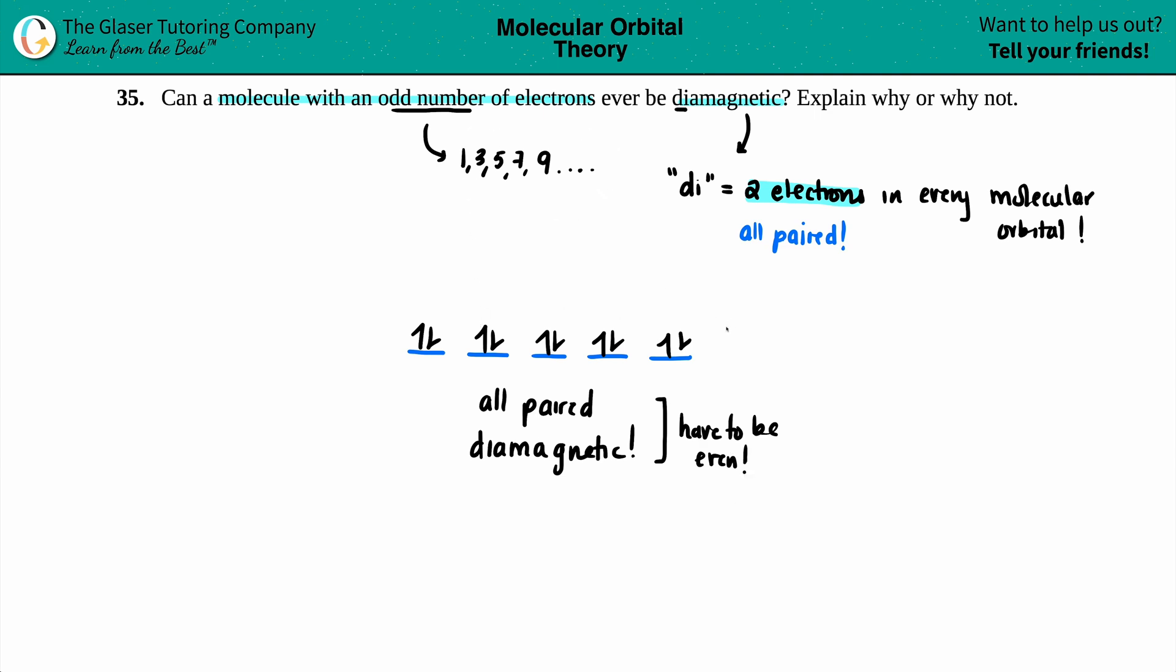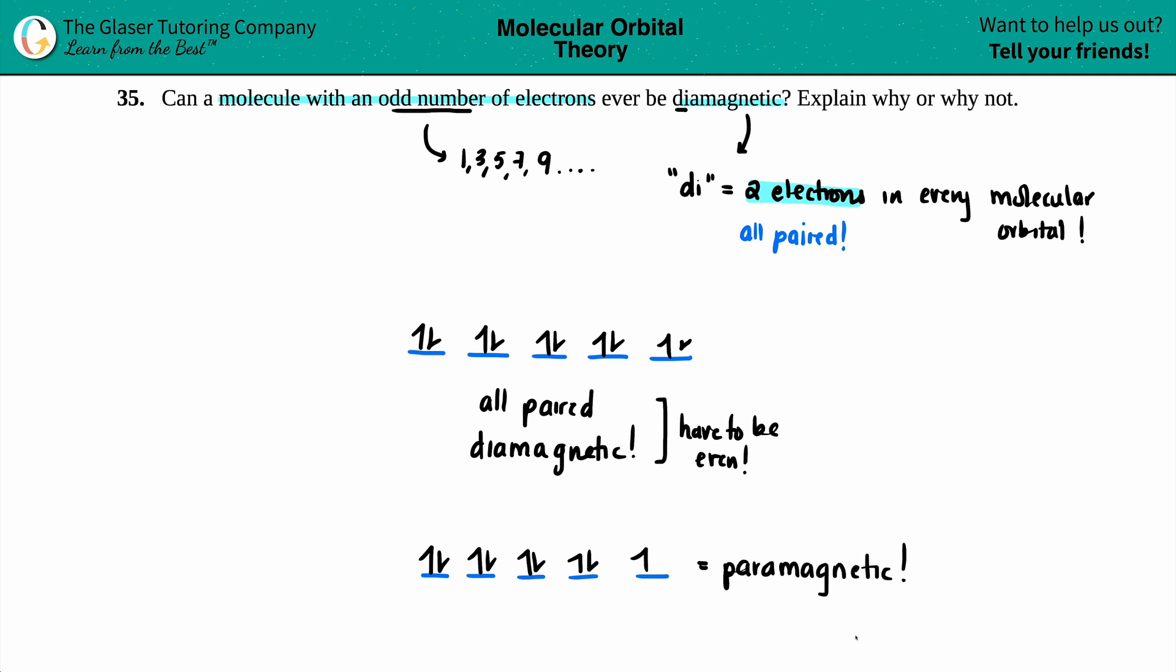These odd numbers will be stripped away. For example, this would now be nine electrons. So if you have maybe five, one, two, three, four, five, and you have only one electron, that's not all paired. If you have three, that's not all paired. If you have five, that's not all paired. Seven and nine, these would not be classified as diamagnetic. This would be classified as paramagnetic.